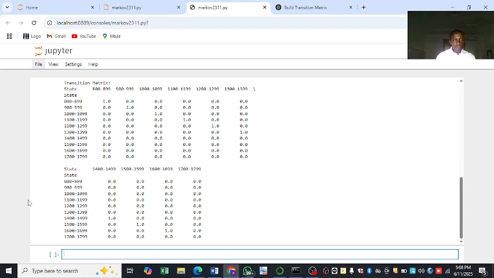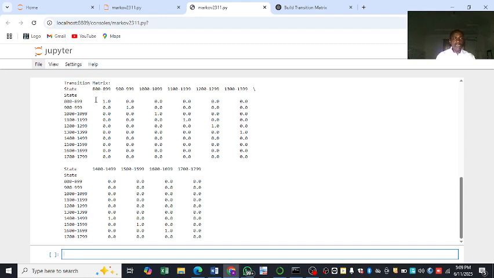We have the first row here, which stands for the state, and that is the price band, starting from 800 to 899. Then we move down to the 700 to 799 band. So each band is a range of prices that the system can transit.